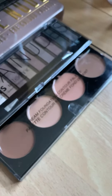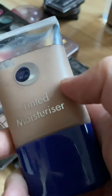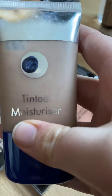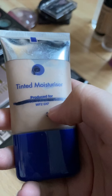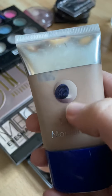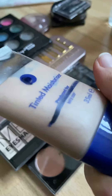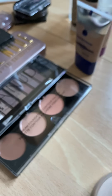The next one isn't really a foundation — this is a tinted moisturizer. Basically, let me see if it tells me what color it is. I think it used to say here but it's worn off. If you fancy wearing a foundation, just put this over, but it's just way too light for my skin so you can't see it when it's on.